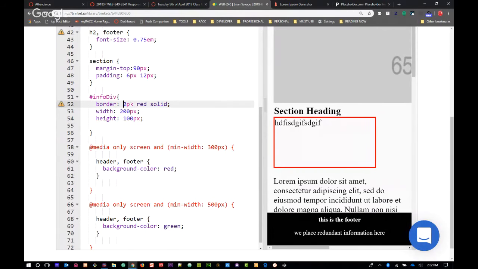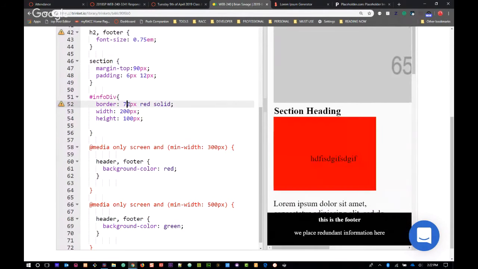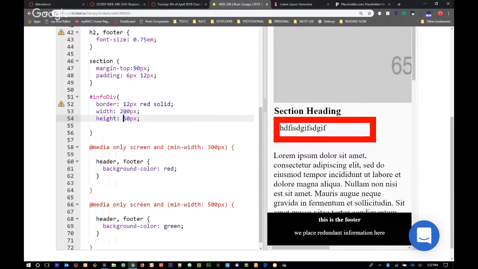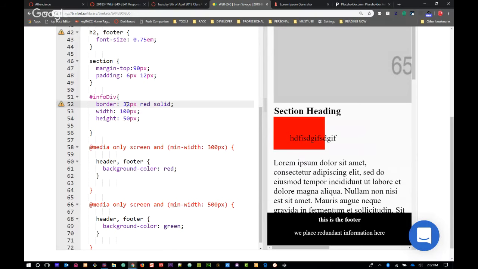So border 75. We're still there. Okay, good. Trinket was playing. That shouldn't have changed the size of the box. The border, I don't believe, should change the size of the box. But is the problem when your border is greater than your box size? That's a good question. Let's do it this way. Nope. Right. So the content, because we don't have overflow on, will just push outside the box.